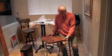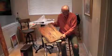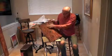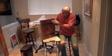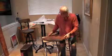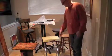I want to show you what I did to this since we talked last. I had a split here that was causing problems and it was going to maybe break off. So I put sawdust in yellow white glue and put it in here and in this crack and filled it up so that it's solid. There's my 2x2 in between, to make it a bit larger. And on the back I actually put two metal strips across, drilled four holes and screwed them in to make sure it's solid. And now I'm going to epoxy this on here, on this table, measure it and epoxy it on, and it is complete.